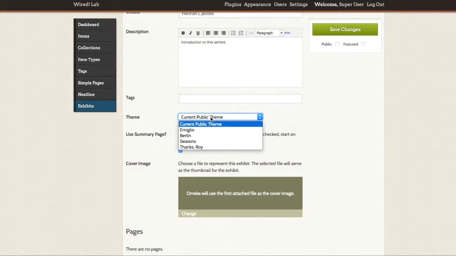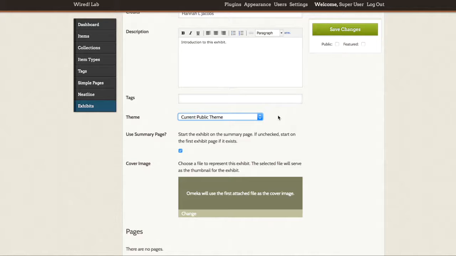Under Theme, you can choose from any of the themes that are installed on the Omeka site. So you could, in effect, create your own exhibit using a theme that is different from the appearance of the overall Omeka site. This may be useful if you intend to create exhibits that effectively exist independently of each other and where maybe you don't want your users necessarily going to the archive page or starting from that home page.